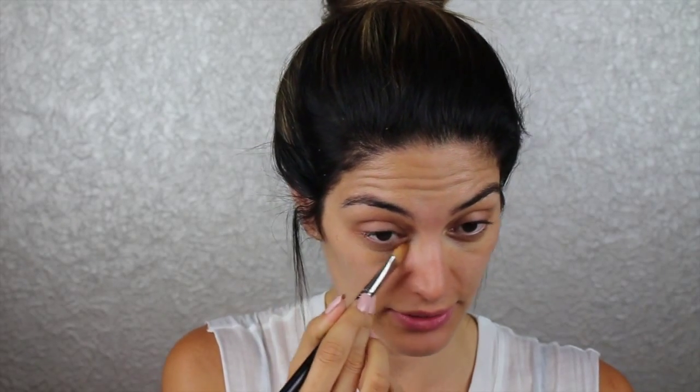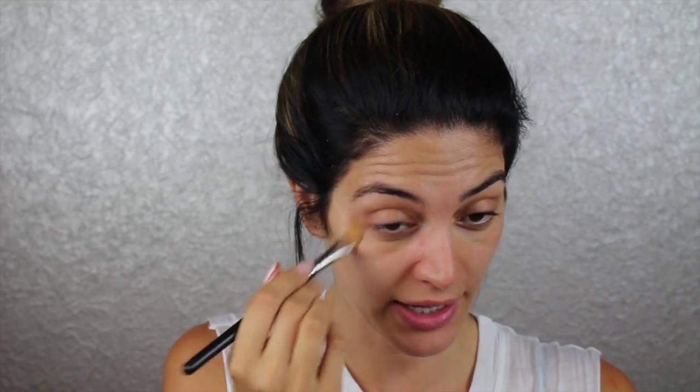I like to make sure to hydrate underneath my eyes before I put any primer or foundation on, so it gives it a minute to set and actually absorb in your skin. And I am also using a brush because I feel like it's a lot easier to apply. And this is the MAC 252 brush. Just a thin layer of this eye cream, and we'll just let it sit for a minute.